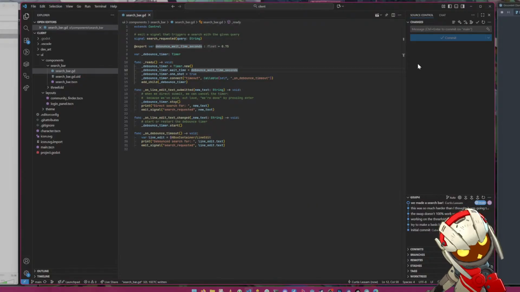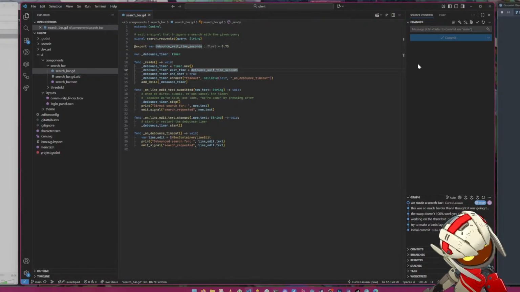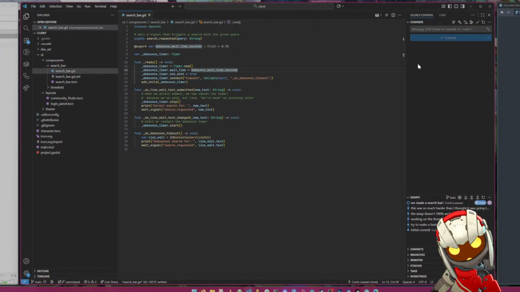Once we've got the UI in place with a stub, then we would replace that with the actual HTTP request with real data. But that feels like it might be a tomorrow problem, because it's 2:13 in the morning.